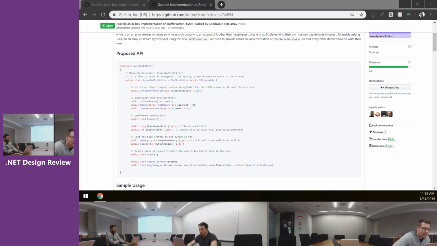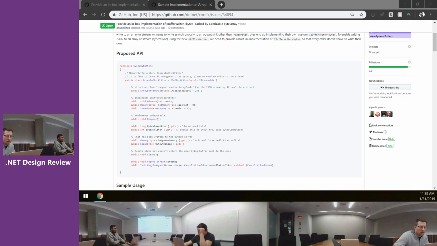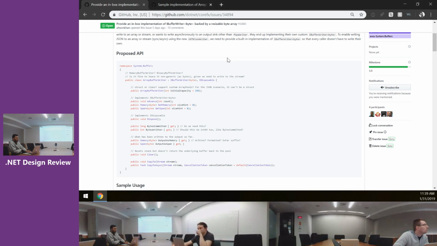What do you mean by grow it? I mean, it has a buffer under the hood that's maximum. It won't grow automatically, right? Based on another conversation. So if you keep calling get span without a size hint, it will only grow up to a certain threshold and stop growing. Yes. Okay. If I don't pass in any size hint, it's just going to give me everything. No. It's not going to give you everything. It just gives you whatever sizes it has. Oh, right. Okay. Well, that's what I meant. Yeah. Okay.